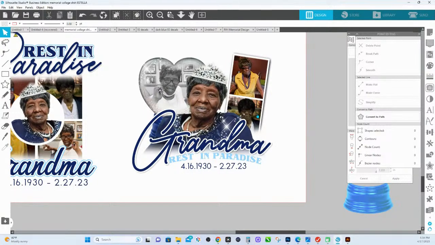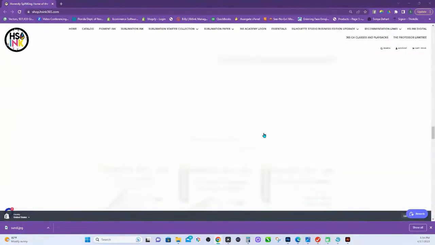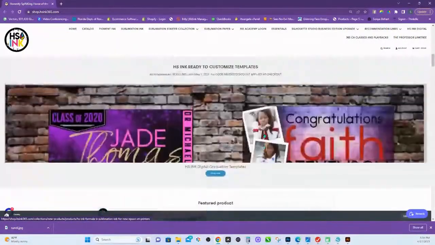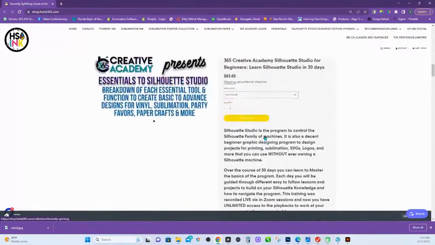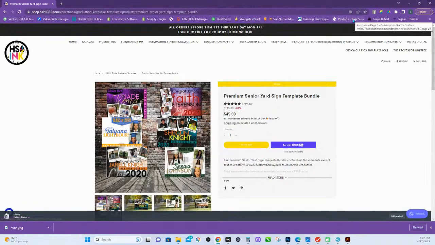And these are photo strips that I created for my yard signs, because I wanted something different when it came to the yard signs. Oh, come on. Why is my mouse acting crazy? Yeah, so I just wanted something different for the yard signs where you didn't feel like you have to remove the background. You can use solid pictures of graduates. So this was the 3 strip, and then over here you have the 2.